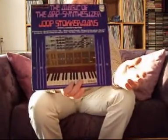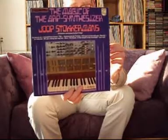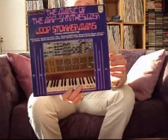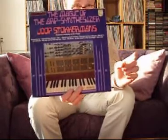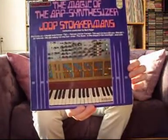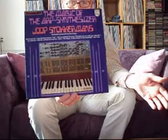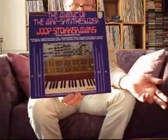Similar artists, except Dutch. This is Joop Stokkemans, who did a lot of TV themes in the 70s. He became pretty famous with that. This is an album that he did using not a Moog synthesizer, but an ARP synthesizer. And that's this machine. It's in the Moog section because it works the same as a Moog, it sounds the same as a Moog, except it's an ARP.